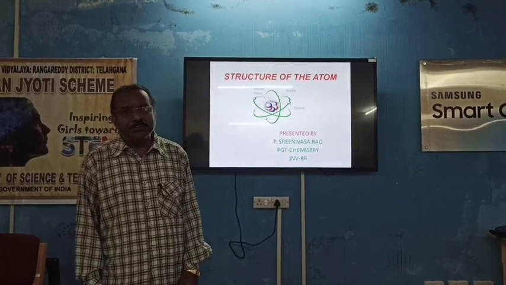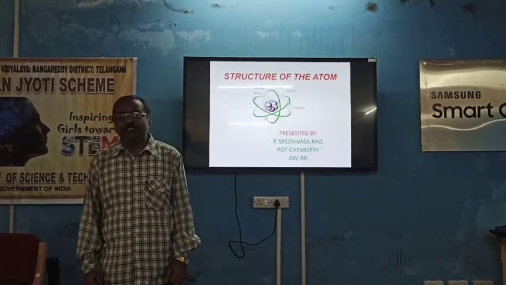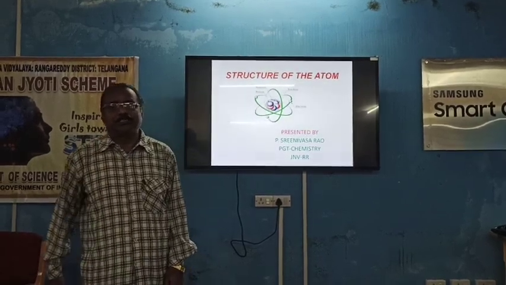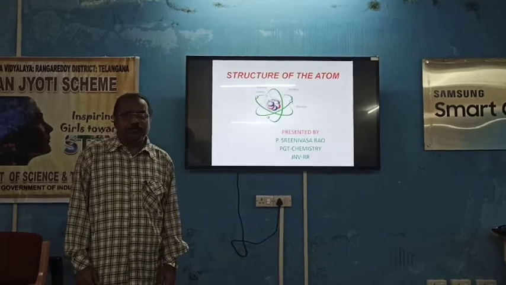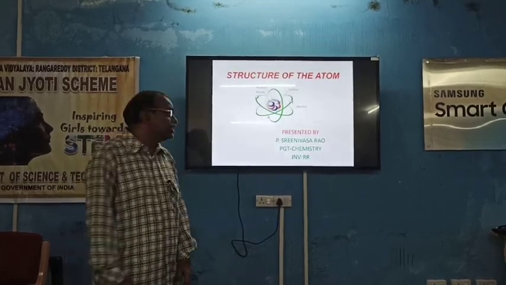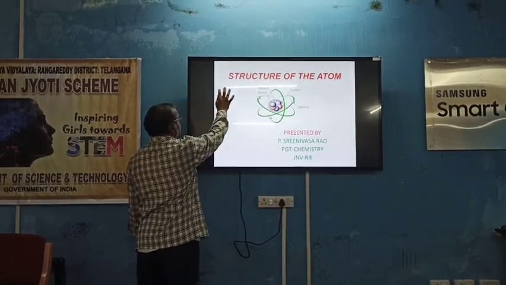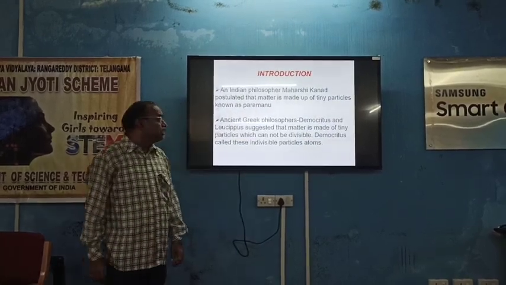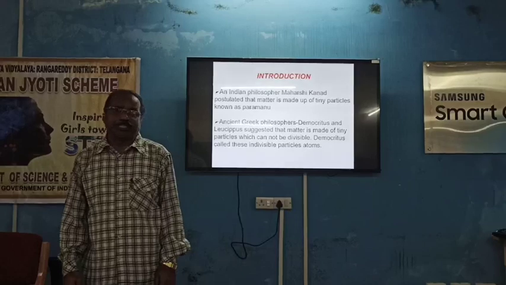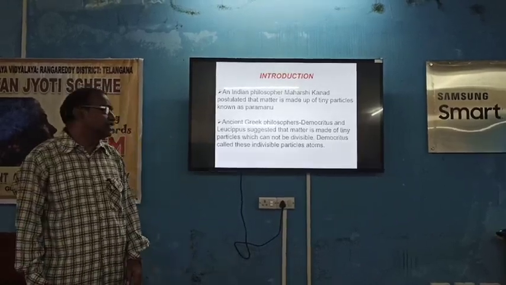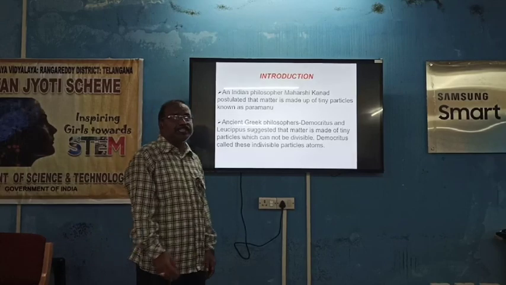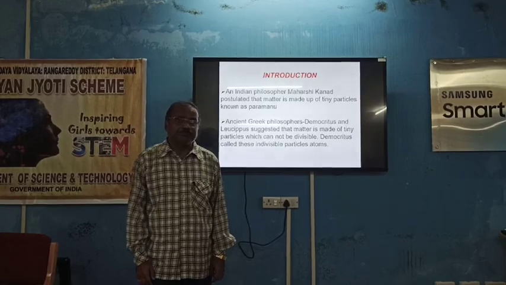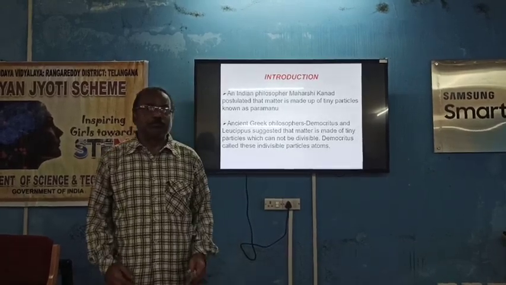This was given by our Indian philosophers, and Greek philosophers also discussed the particle nature. Matter is made up of small tiny particles. Maharshi Kanad explained that matter is made up of particles. Similarly, the Greek philosophers Democritus and Leucippus also indicated that matter is made up of small particles which are indivisible. Later, Dalton again postulated some points.